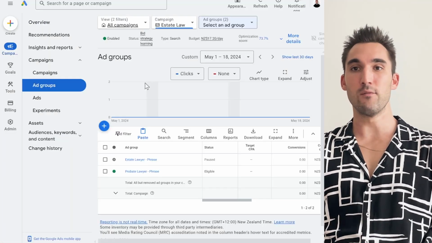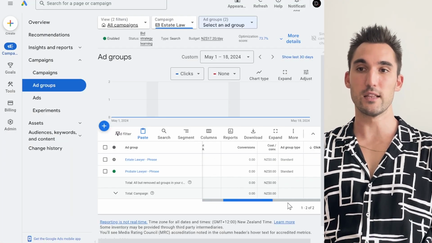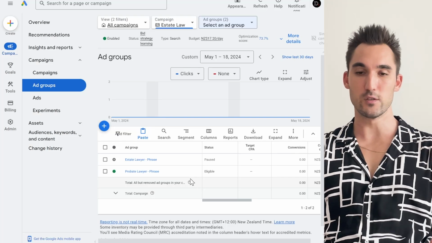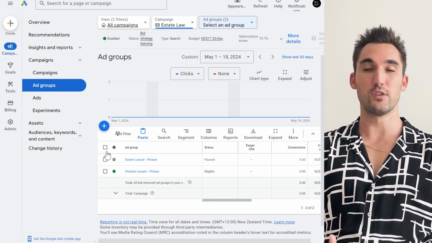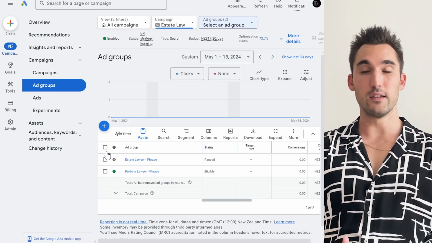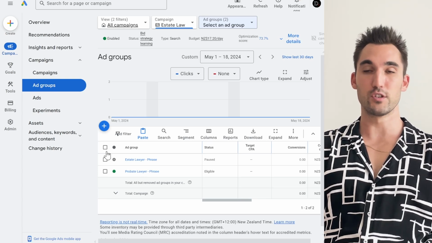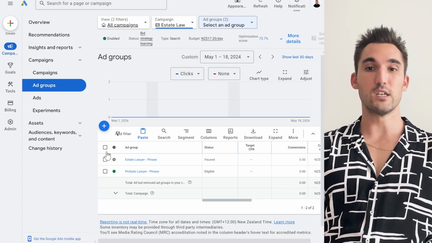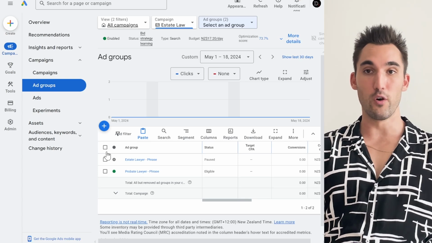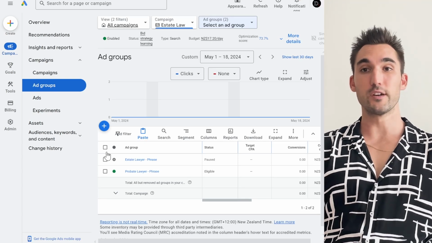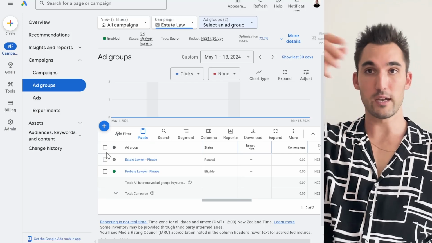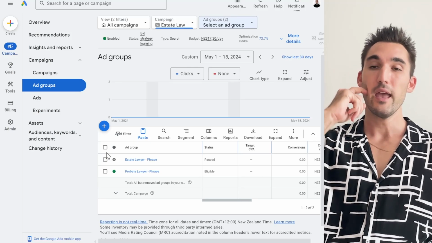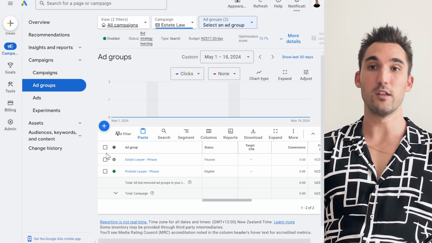And so that's it. And then once that's done, as long as you've done this correctly and you've set up the landing pages correctly as well, then you can hit this campaign to go and it can run and you can start running your ads, and that's it. That's how it works. And so from here, you would just optimize. So this is the process I use to set up campaigns for law firms, for wills and estates. This works extremely well, this structure, because it's so relevant all the way along, like I showed you in that diagram. And so that's why this works, and I highly recommend you use this strategy.